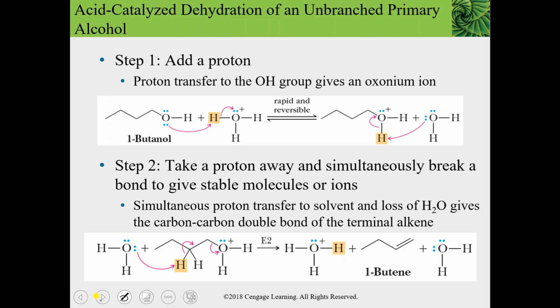So you can go through this and see how all of this occurs. It's just how we are getting the different products, whether it's a primary alkene or a secondary alkene. Note how E1 and E2 play a part in this. Remember, E1 is when a carbocation intermediate is formed. E2 is when things are coming on and kicking off simultaneously.